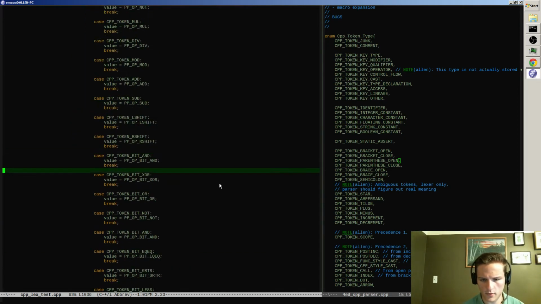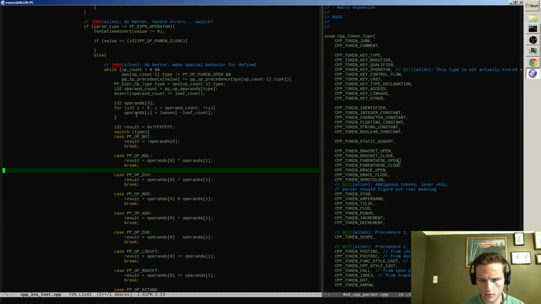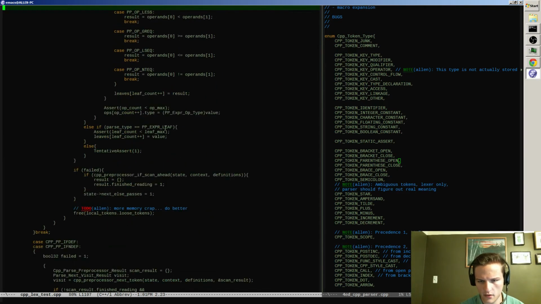Set those to 0 because that way when it comes through here, it'll just have an operand count of 0, and then the switch will not find anything for the open parenthesis, and it'll push on the stack, and that's all you want it to do, or that's all I want it to do.